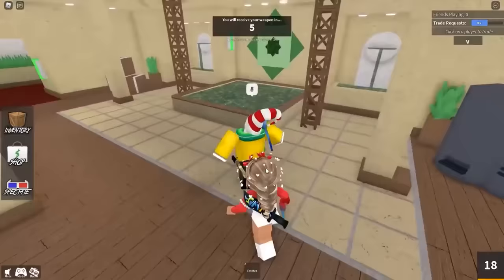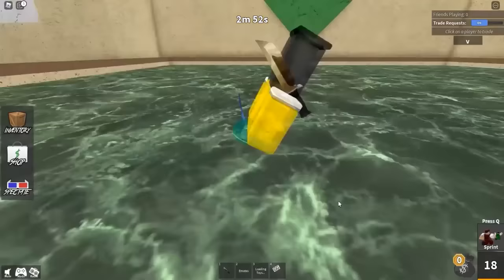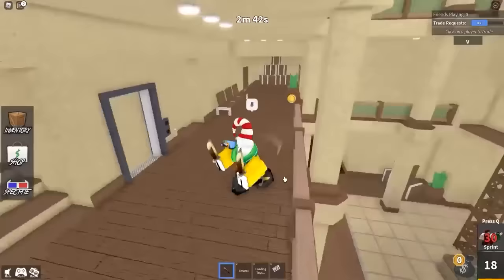I feel like there's a spot on this map we can glitch out of. I just feel like it happens. You know, it just gotta exist somewhere. I feel like it's this wall right here. Let's see. Nope, definitely not that one. There's gotta be one on here. It's gotta be the upstairs, bro. It's literally gotta be the upstairs. I don't care where else you think it is. It's gotta be upstairs, bro.